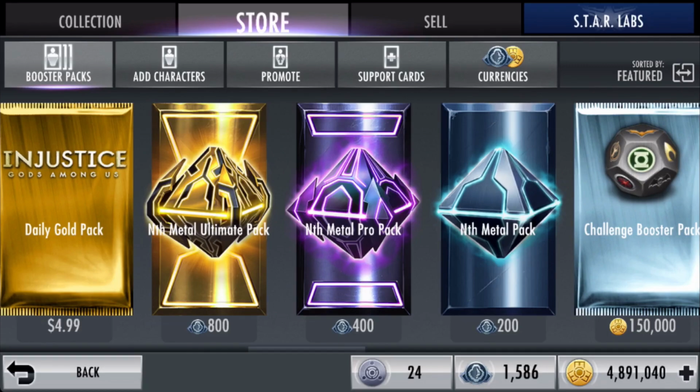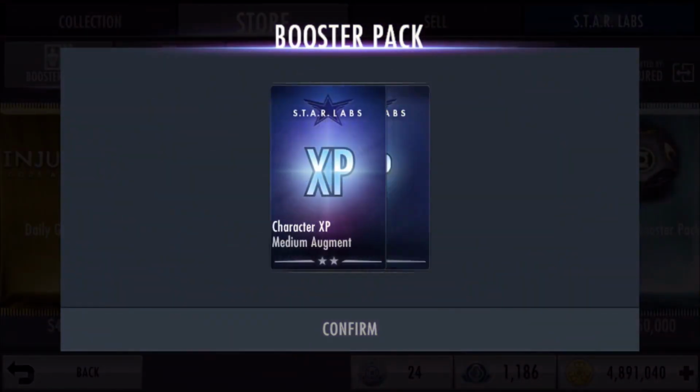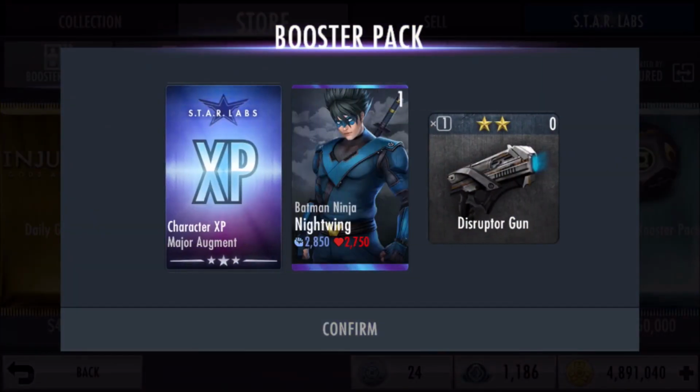I still got money in the bank. I gotta get at least one metal. Let's go. And alright. So Batman Ninja Nightwing. He is a metal card. I can stop opening packs now.